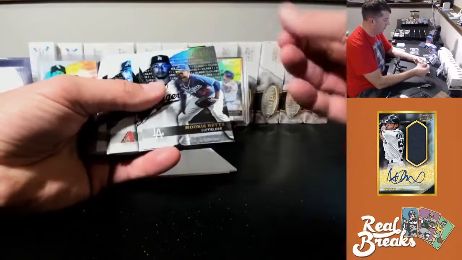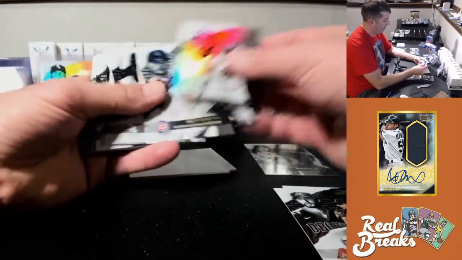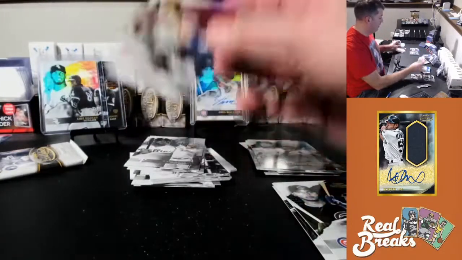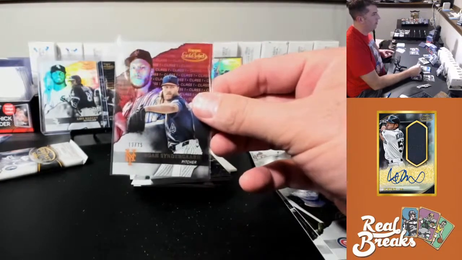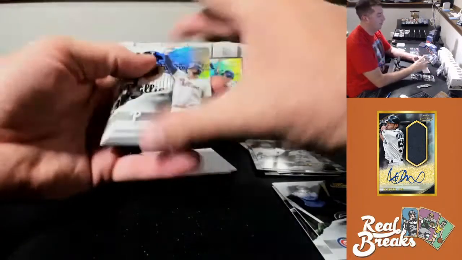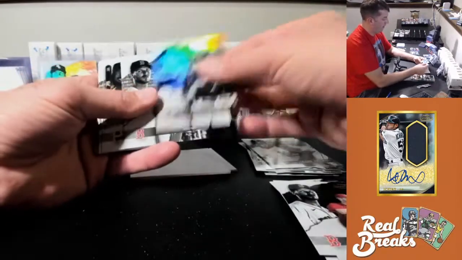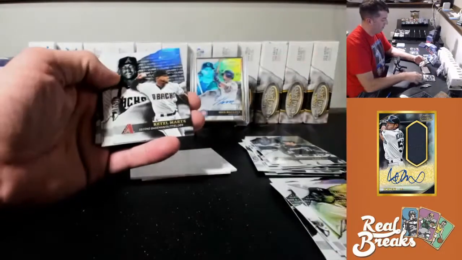Box 4. Blackman, black. Little Zach Gallen, class 3, black. Big Hurt, black. Nico, black. And a red Syndergaard to 50. Class 1. Class 3, Reese Hoskins. Bo Bichette, class 2. Chris Sale, black. Class 3, Tony Gwynn. Yordan, class 2.